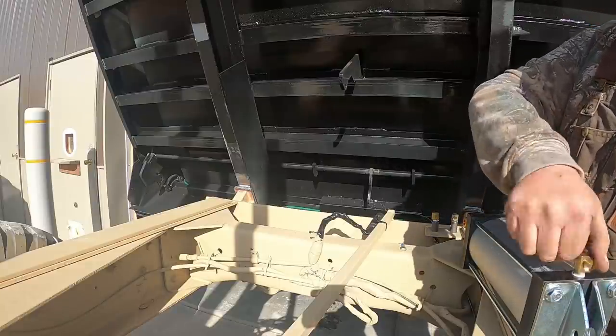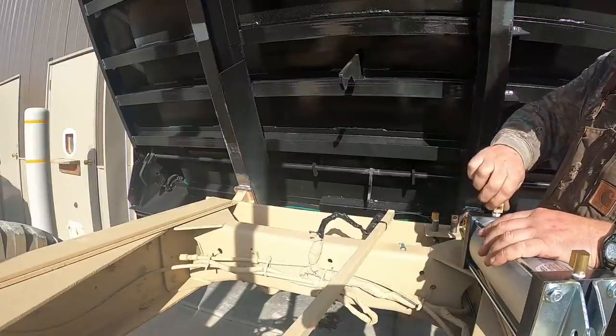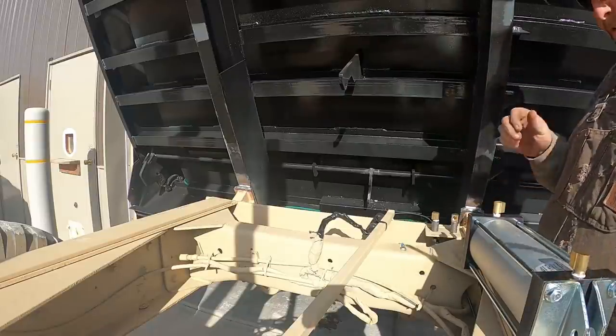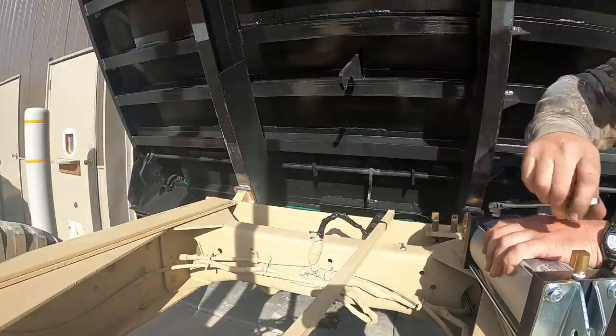These tailgate cylinders are pretty much generic for any truck bed. It's kind of one thing fits everything. Nothing special about them, they're just a normal air cylinder.